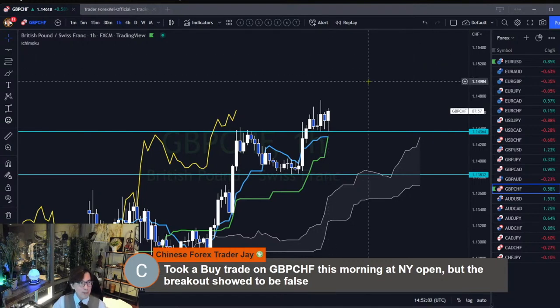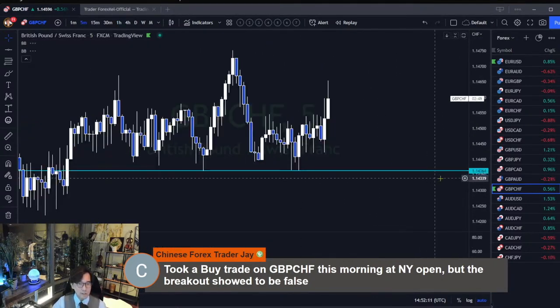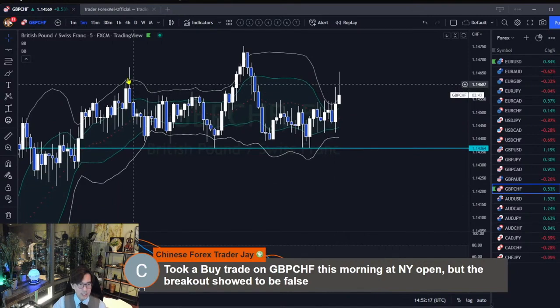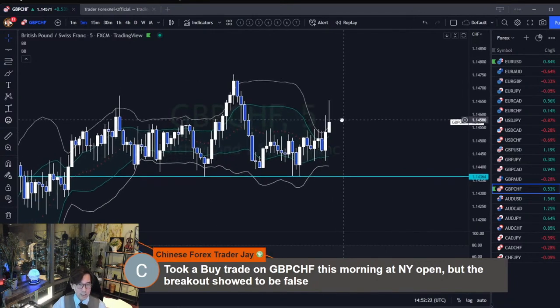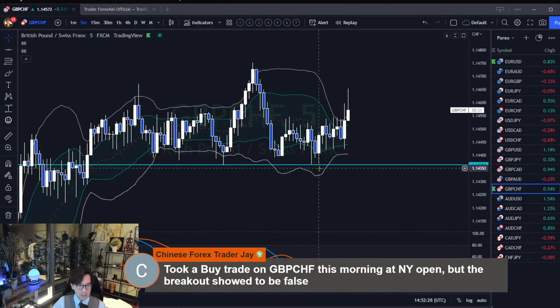But yeah, pound Swiss franc is bullish. Let me also check the 5 minute. I also checked the 5 minute for the buying edge, and this is ranging now. And I don't think this is a good timing to buy it. Okay, so the support level has been very flat, but the resistances are a bit off here and here. And now the resistance is here too. So with the support levels being at the same level, the resistances are a bit fake.